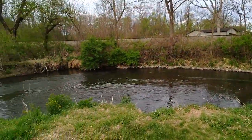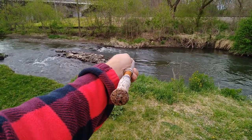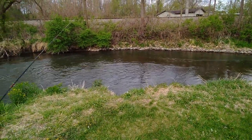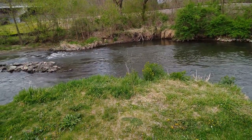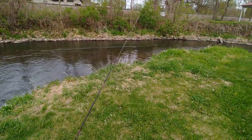All right, let's go see how this works. It's not necessarily because it's better. I just felt like using John's rod today. It's all beat up. I gotta get a new cork, I gotta get a new butt. But I'm gonna start circling around inside there, and I'm gonna use some tiny little midges to see if I've tried on the surface. I've got some caddis that I haven't tried yet, because I haven't seen anything floating. I think I saw one tiny little nibble there.